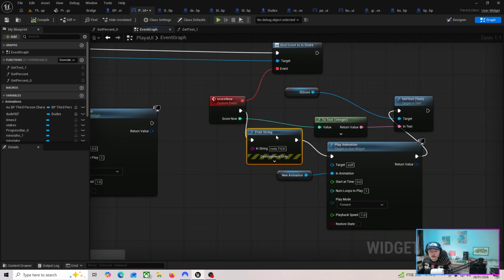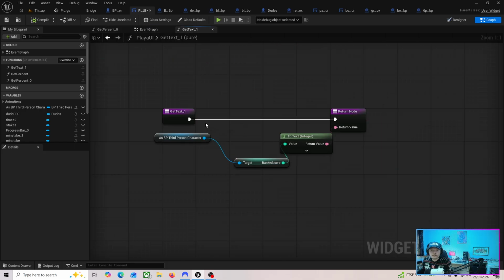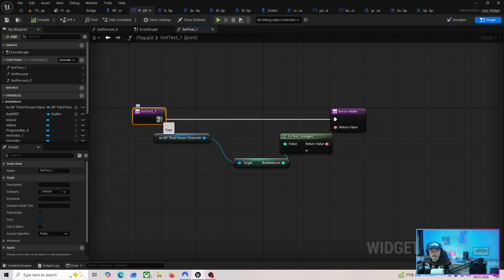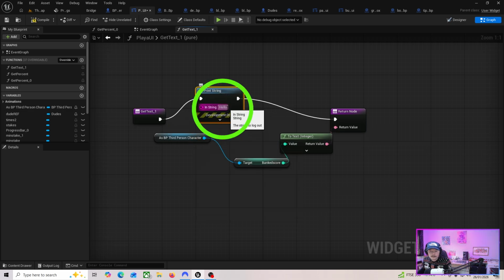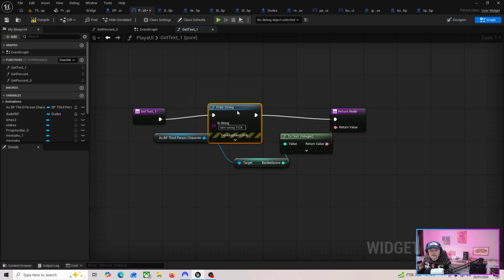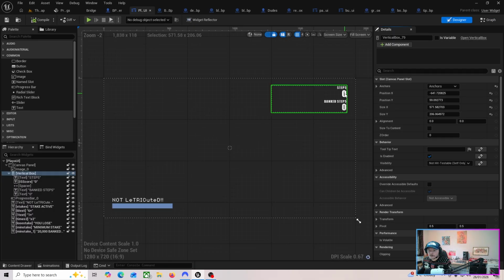So on here, look, when I get the normal score, it's going to say not a tick, right? So on the binding one, I'm going to do a print string from this, and we're just going to say, I am using tick. This is going to show you how often it's being called. So bear in mind, the main score is being used all the time because I'm always collecting the points, and the bank score is only being used when I bank the score, right?